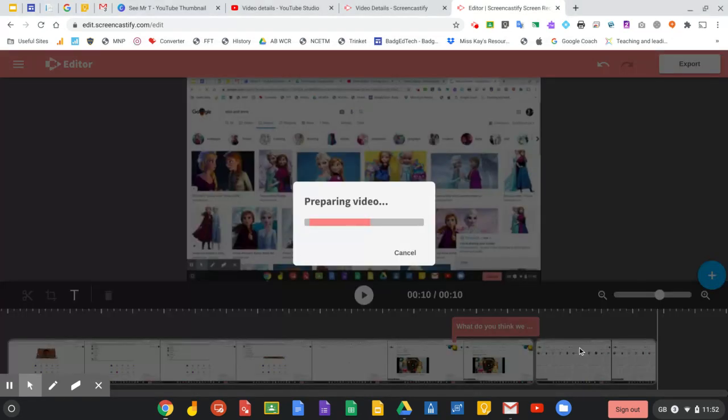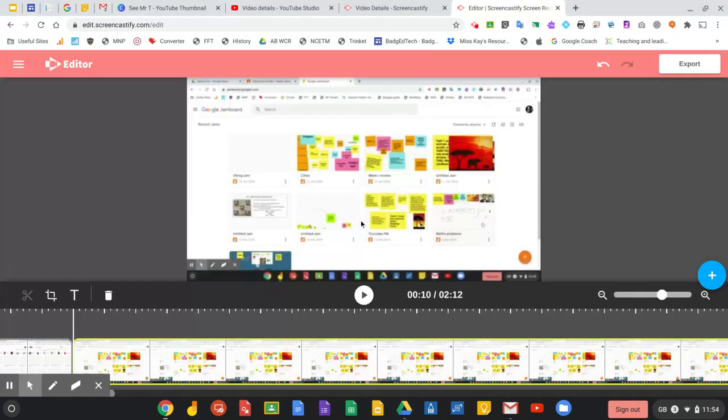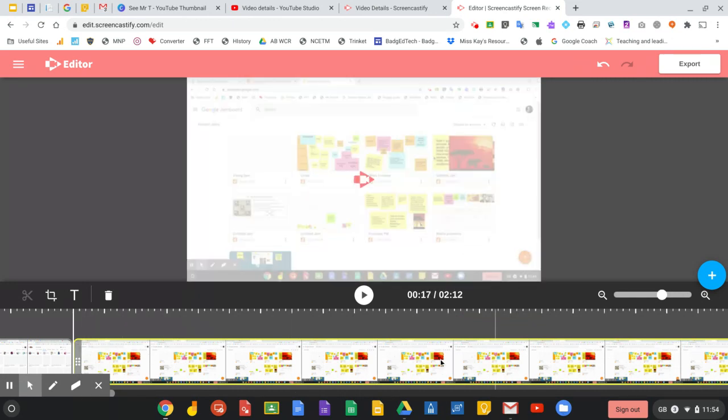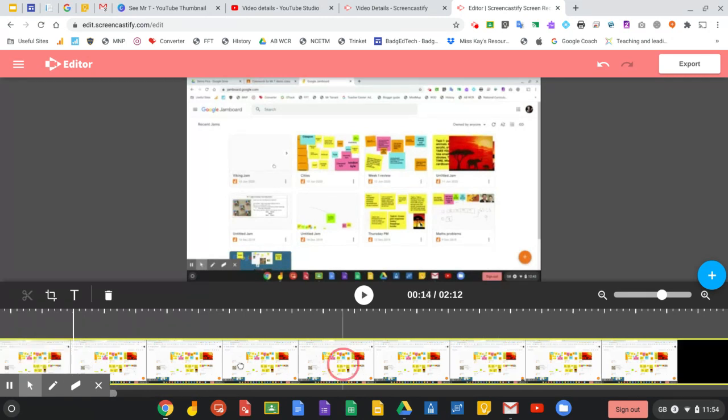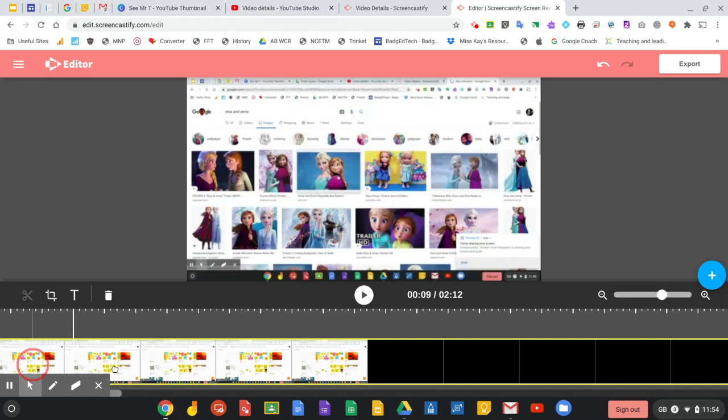So have a think about it as it prepares it. And once it's done, it drops the video in towards the end. So now I've got 3 clips in there, and this one's a much longer one. And see, it's highlighted in yellow, so I could choose this clip and I could decide I wanted to drag it in. Now, because I've now got a longer clip, it might be that the view needs to shrink back a little bit. Because remember, my first clip was only 10 seconds long. So looking at it this way, when I've zoomed out a bit more, you can see that I've got a clip and a very short clip and then a great long clip.